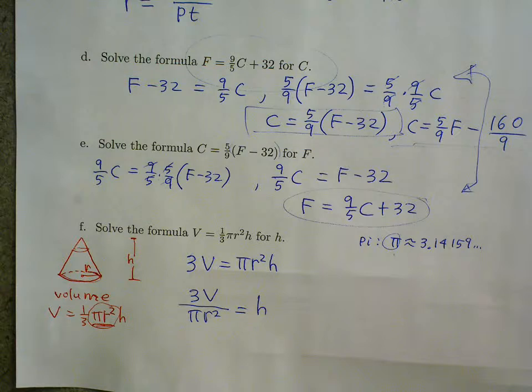Why wouldn't you just divide by h? Why pi r squared instead of h? Well, we're solving for h, so we don't want to divide by h. We want h over 1 or just h. So we divided both sides by pi r squared. This represents a number. So in an abstract way, you can think of pi r squared as the coefficient of h. And then we just divide both sides by that coefficient. Does that make sense?